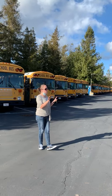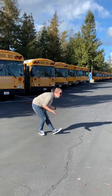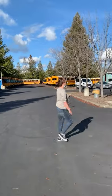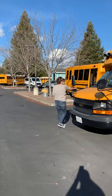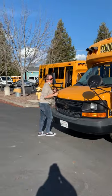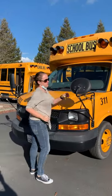Okay, so I'm going to approach the bus, make sure it's not leaning, not hanging any direction, make sure there's nothing obviously wrong with it, looking good. I'm going to walk up here, check my mirrors, make sure they're secure, windshield wiper blades, make sure they're secure. Checking my mirrors.